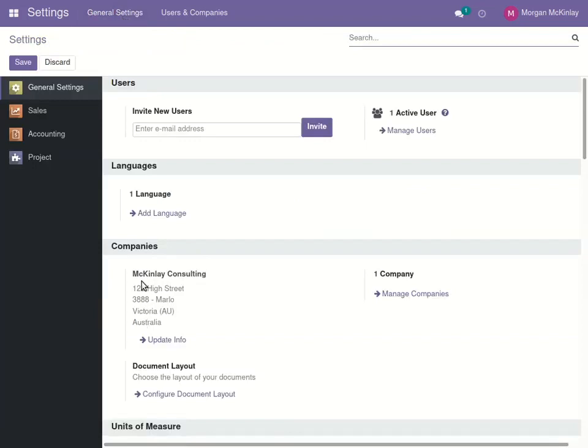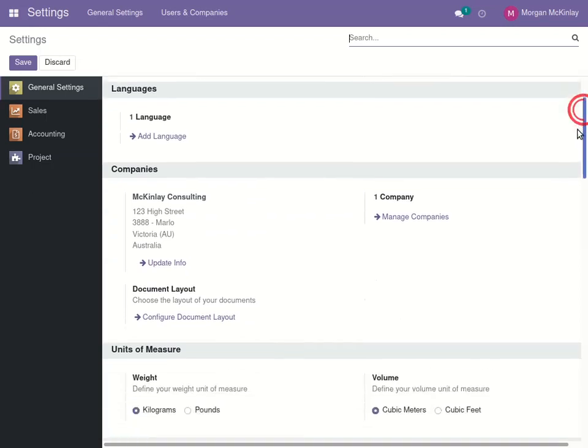Now this information you see is being reflected here under the companies, and I can go back in and manage those companies if I want. I can actually have multiple companies in the one database, but that's quite an advanced feature and would need a lot more discussion. But just be aware that if you do have multiple companies, you absolutely can use the same instance of the database if you choose to.